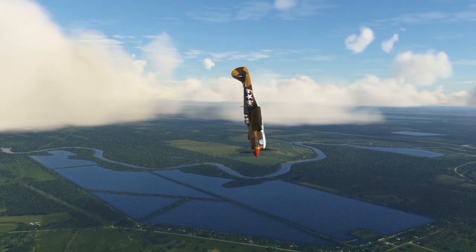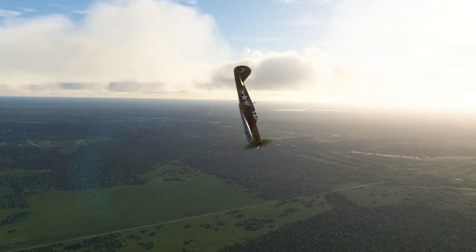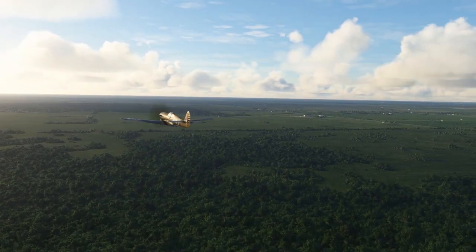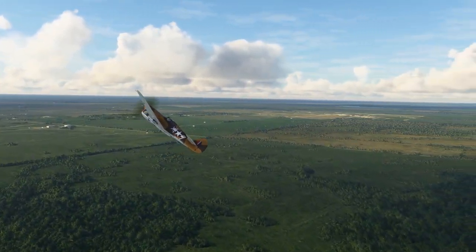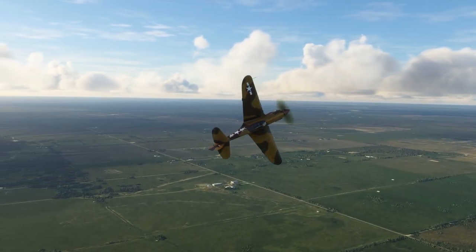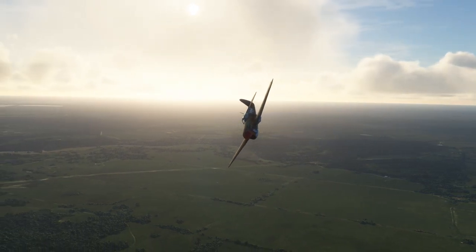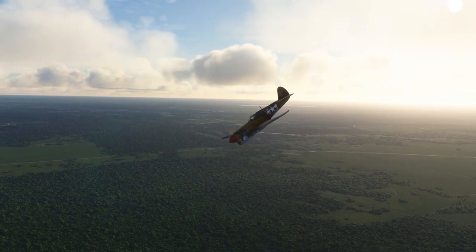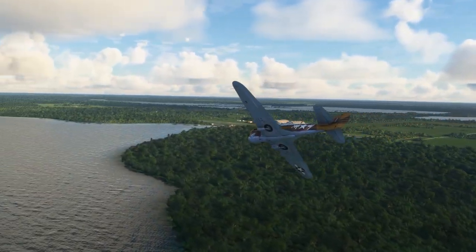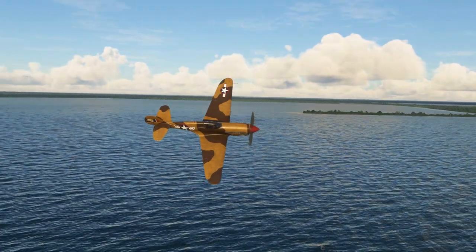Part of me thinks the flight model might be a little bit too well behaved on the ground - I hardly have to use any rudder to keep it straight, barring a crosswind. I just think it should be a little more squirrely on takeoff given that the real one has 1,600 horsepower. The features for this plane are pretty good, especially for its price. It is pretty rare to see fully modeled engines on planes under $20, and I was pleasantly surprised by the maintenance section, but a little disappointed there isn't actual engine damage. It looks like it takes about 7-8 hours to run the oil down to zero, but I'm not sure if that means it just needs an oil change or that it's burned up all the oil and is going to seize up.